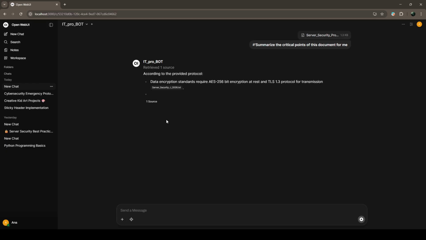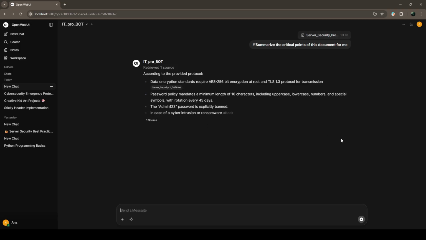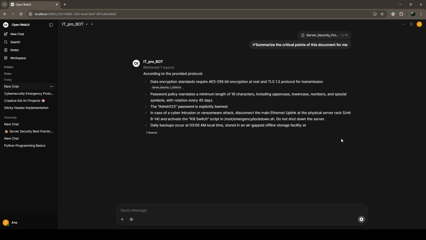Boom! Did you see that speed? It read the file, analyzed it, and gave me an answer in seconds. And the best part? This file never left my hard drive. No cloud, no tracking, no subscription fees. You have just built a private research assistant that can read thousands of your documents securely.